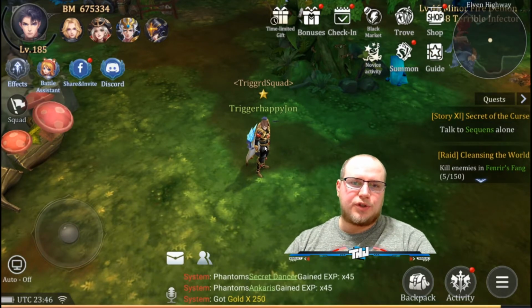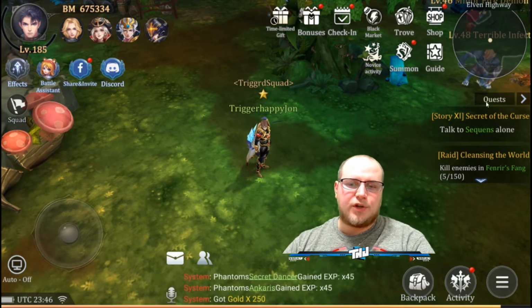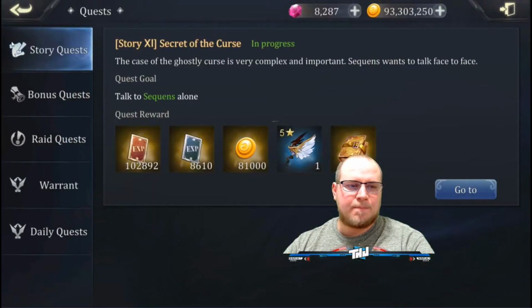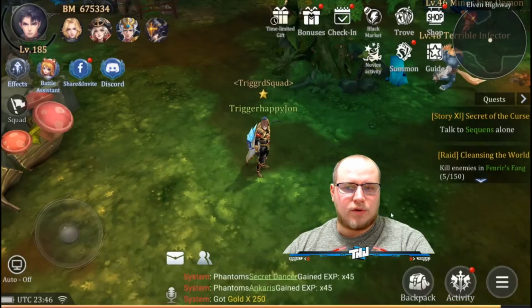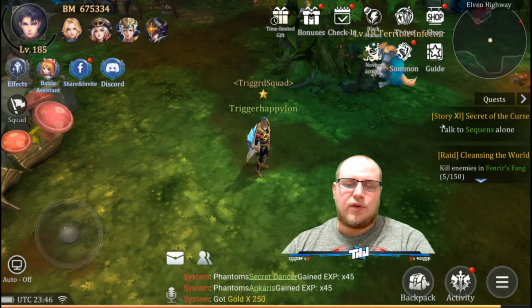When you first start your account, the fastest and best way to progress your account is by doing the story mode. If you go over here, you can click on this quest icon in the upper right hand, right below your mini map. You can see where it says story quests. You can hit go to on here, or you can come over here and you will see what quests you currently have active within your account. In this case, guys, I'm on story mission 11, Secret of the Curse.